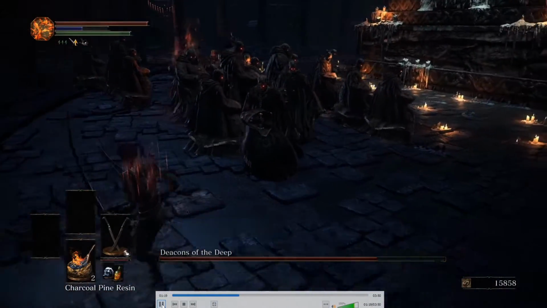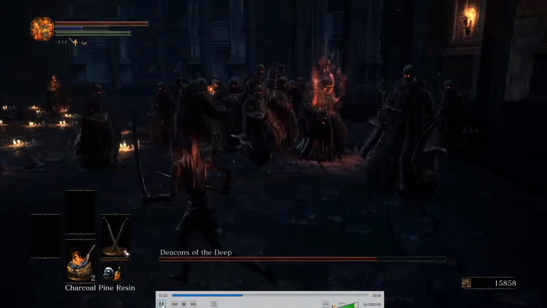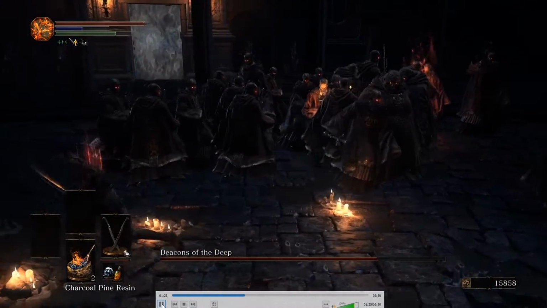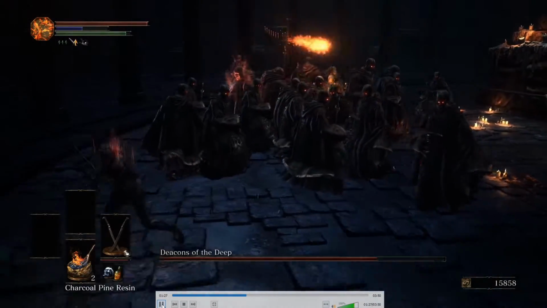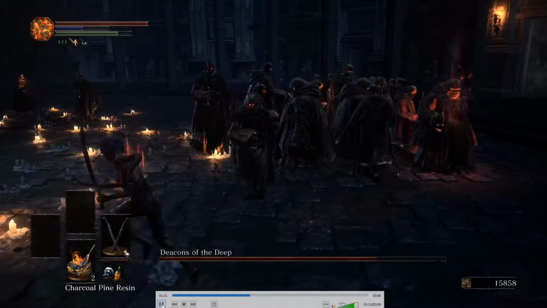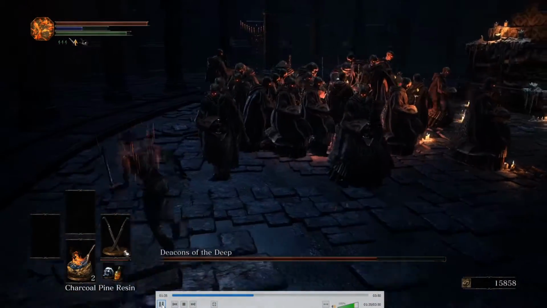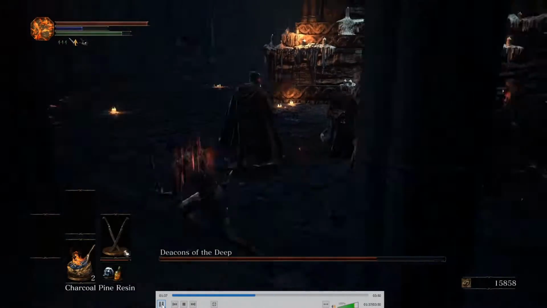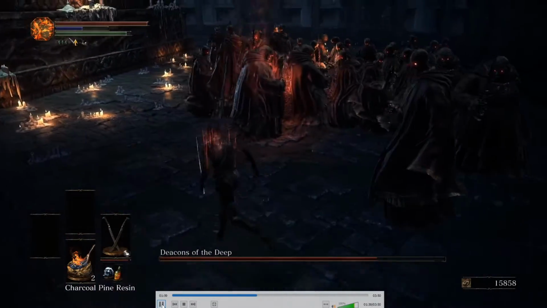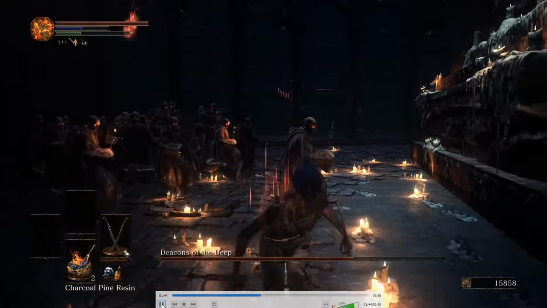Even though you can one-shot most of these with an L1, there's still a chance of getting hit with a fireball, not being able to roll out of it in time. Going around in a circle like this basically allows you to keep an eye on all of the deacons as well as just maintain momentum. I'm basically here just waiting to get one on the outside. I think maybe I go for it here. So that's the 4th hit.